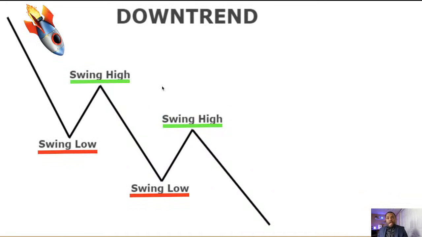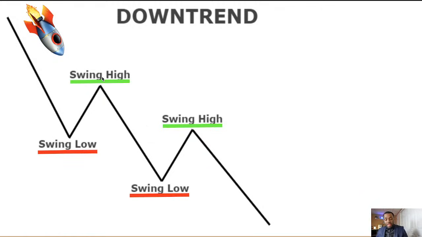Another kind of trend is a downtrend. So you see these, it says swing low and swing high. This just means high and low. So check this out. In a downtrend, the stock or cryptocurrency or NFT or anything like that is actually losing value. But remember, if you took the technical analysis class, or actually the options class, you know that you can make money on the way down by buying a put option.